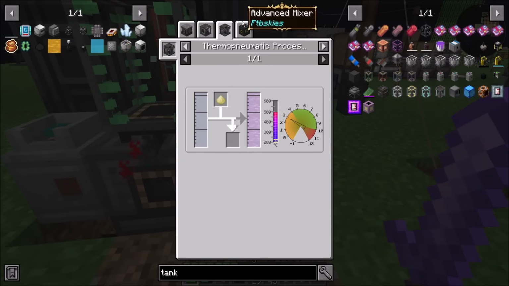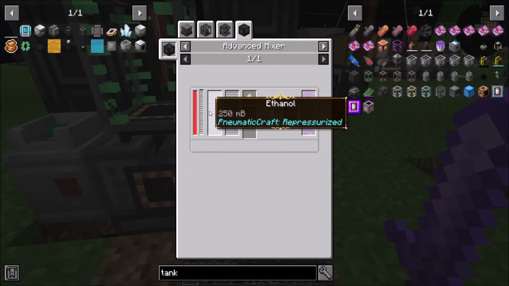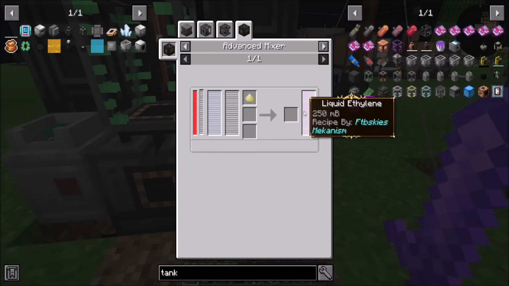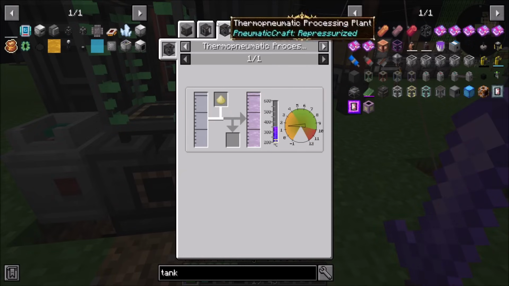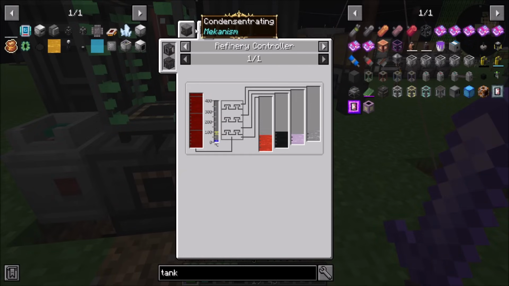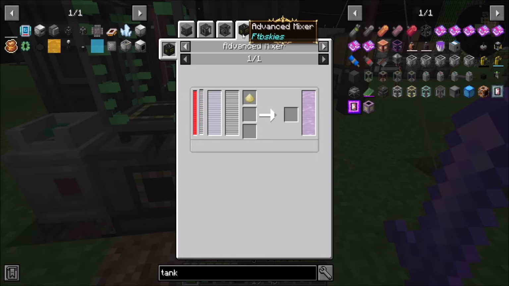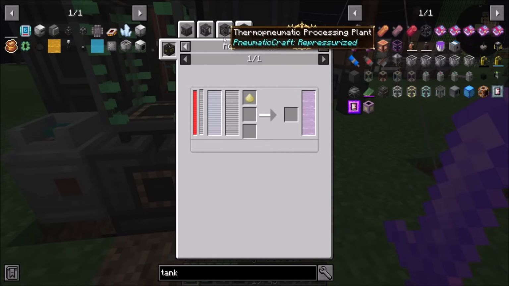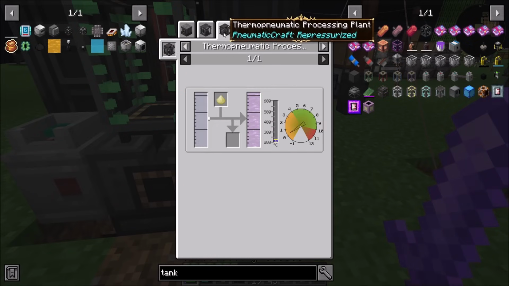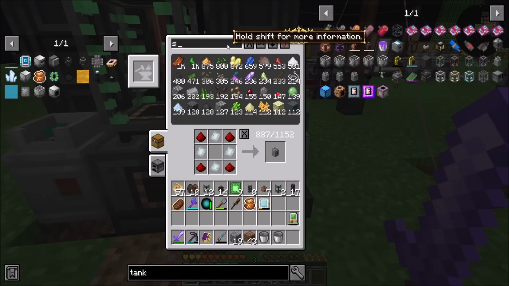And then sulfur dust. Ooh, there's an advanced mixer now. 250 millibuckets and sulfur dust equals 250 millibuckets. All right, I mean, this doesn't need a multi-block. Doesn't need heat, doesn't need pressure. Kind of cool. Nope, never mind. Doing it the old-fashioned way, sulfur dust.